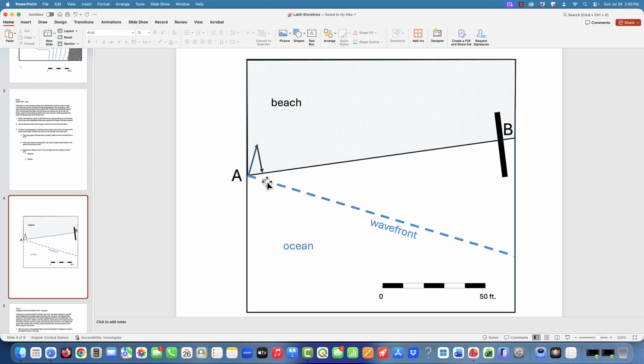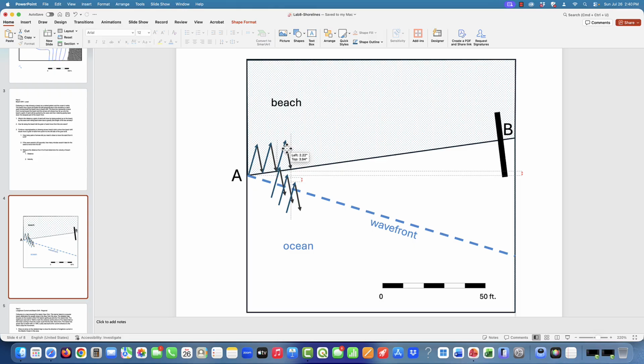And once we do this, we want to see if we continue this process, as waves tend to do. They keep coming in one after the other. How long and how many waves would it take for this grain of sand to move all the way until it hits this groin here located at B? So an easy way to do this is just take this, make some copies of it, and then start putting these so that each one begins where the other one ends.